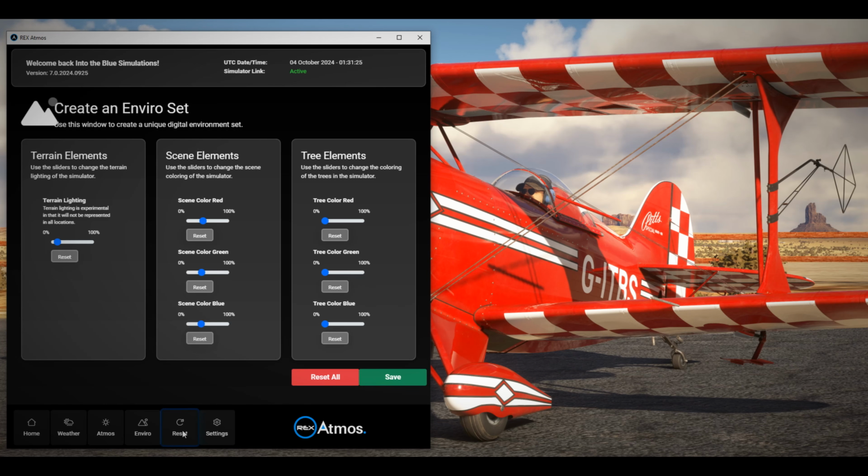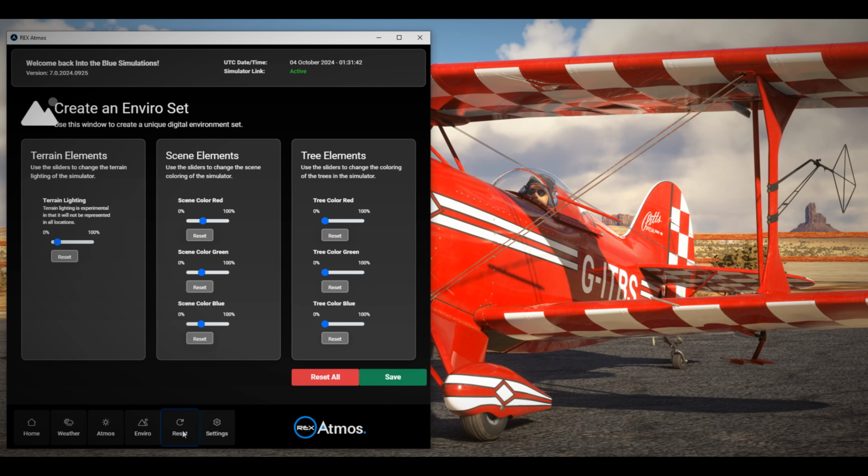It might sound as though the tool is perhaps a little bit limited in terms of its functionality, but you'll see in just a moment's time, even some of these changes just added very subtly into the sim can have a very reasonable and positive impact on the visuals within Microsoft Flight Simulator. With that in mind then, I think the best thing to do, of course, is to take a flight.